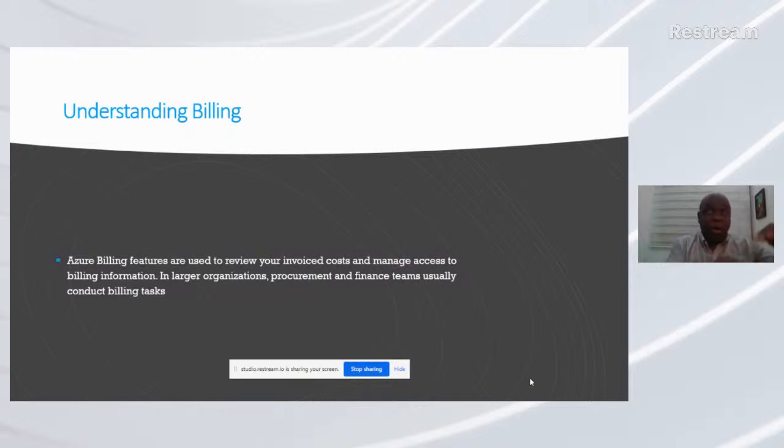So I created a new account, and I'll be showing you later. Azure billing features are only active when it is on pay as you go, or on an enterprise agreement basis.